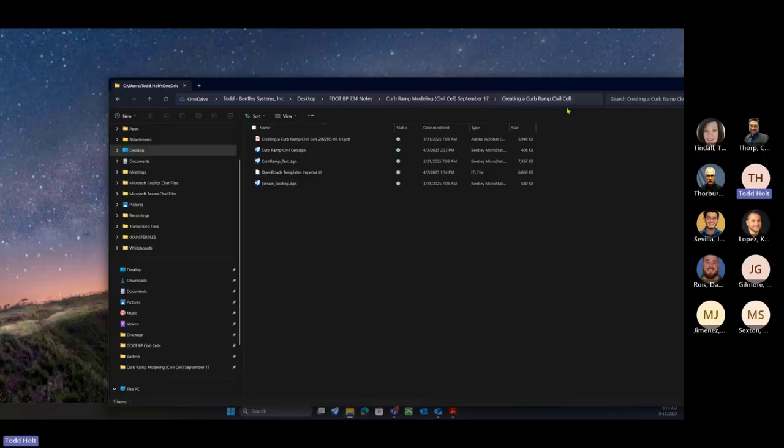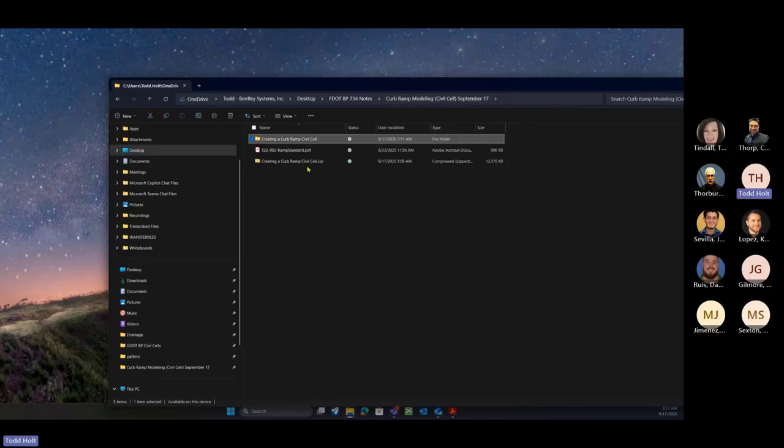So I'm going to throw this zip in there. That's kind of what we're going to be running through. I'll probably ad-lib a little bit from that just to have some of my recommendations in the civil cells that we build. Let me see if I can throw that in.